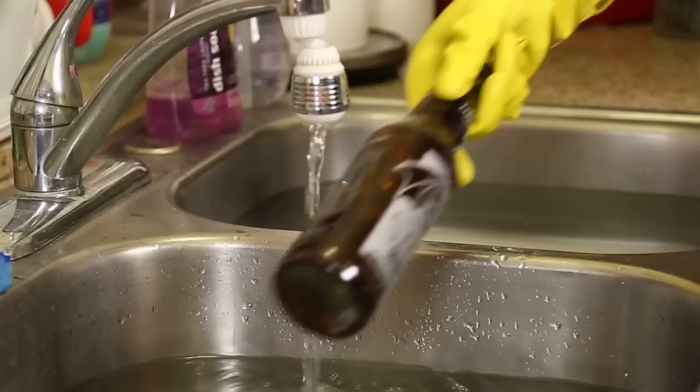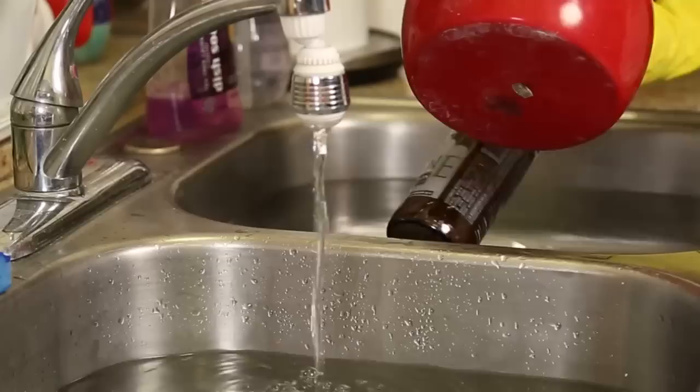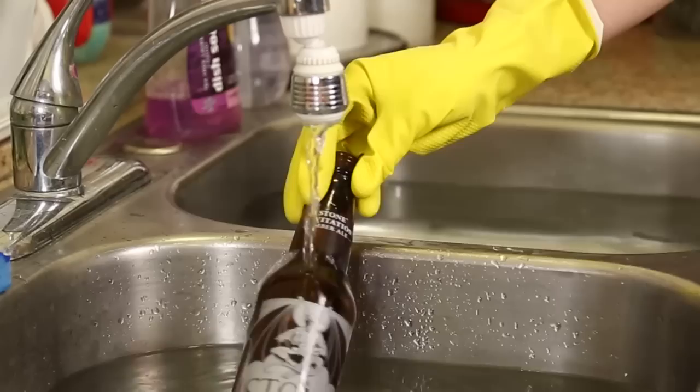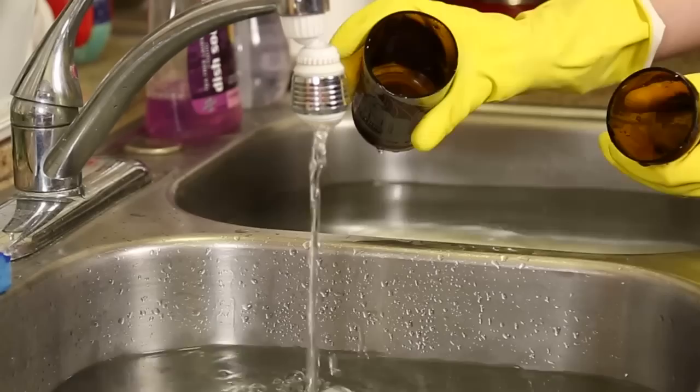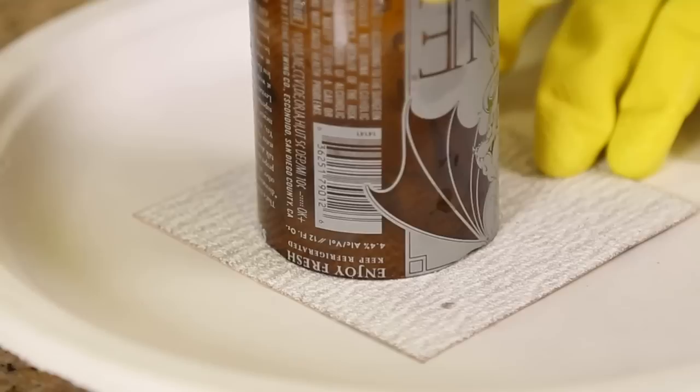It should look something like this. Now I'm putting on some safety gloves — you can wear safety glasses as well. I'm running some cold water and running the score line right under there. I've boiled some water and have it in my little tea kettle, and I'm pouring it over the scoring line as well. The temperature change is going to cause the glass to hopefully break off cleanly, and I did actually succeed — the glass just pops right off. This is kind of a learning process, so have a lot of patience.